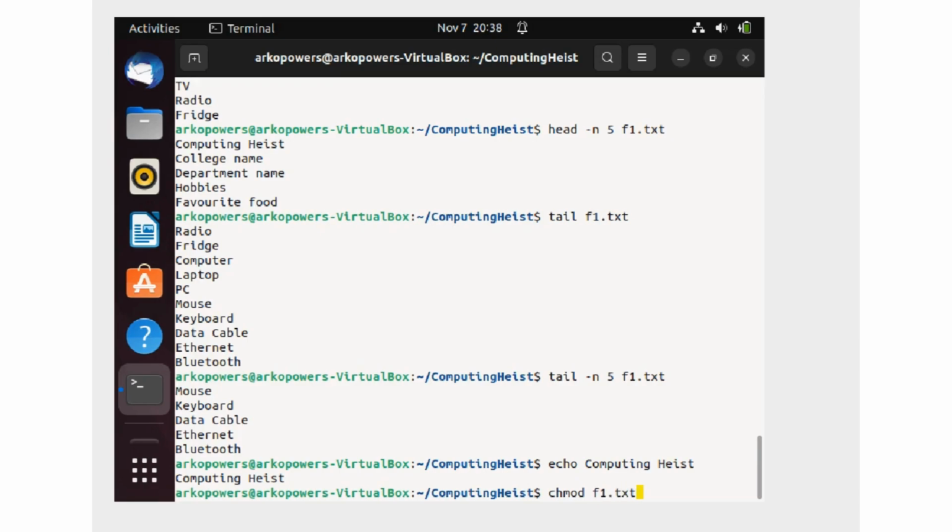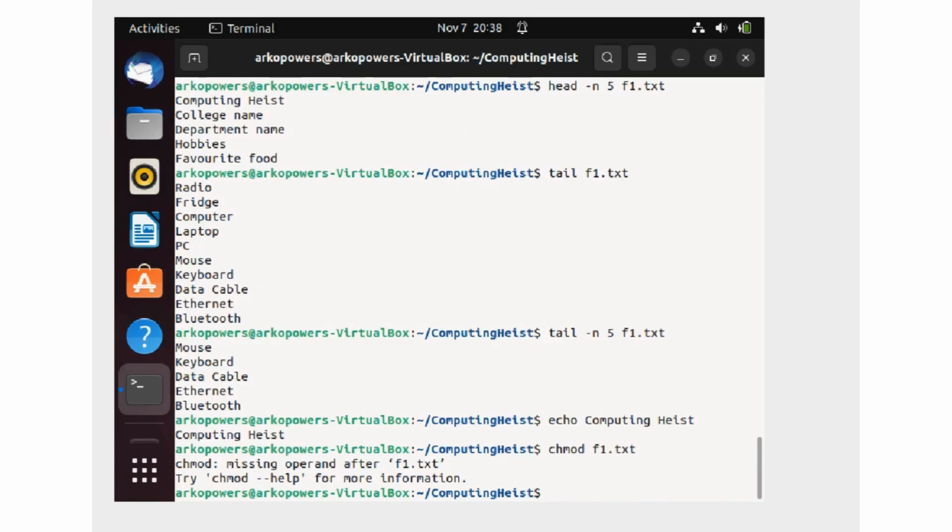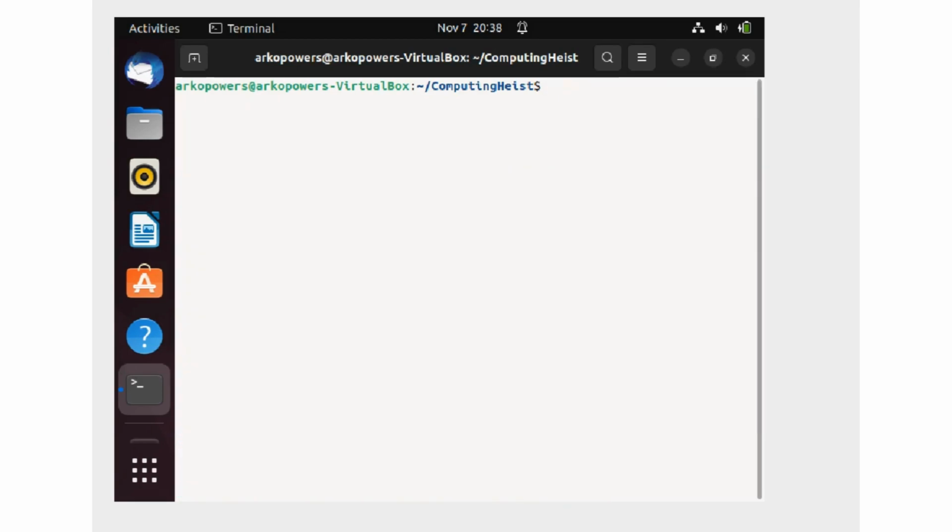If we use chmod f1.txt, I'm sorry, this is not it. I will show you how to use this chmod command in some next videos. Okay, I'm clearing this as it is very dirty.